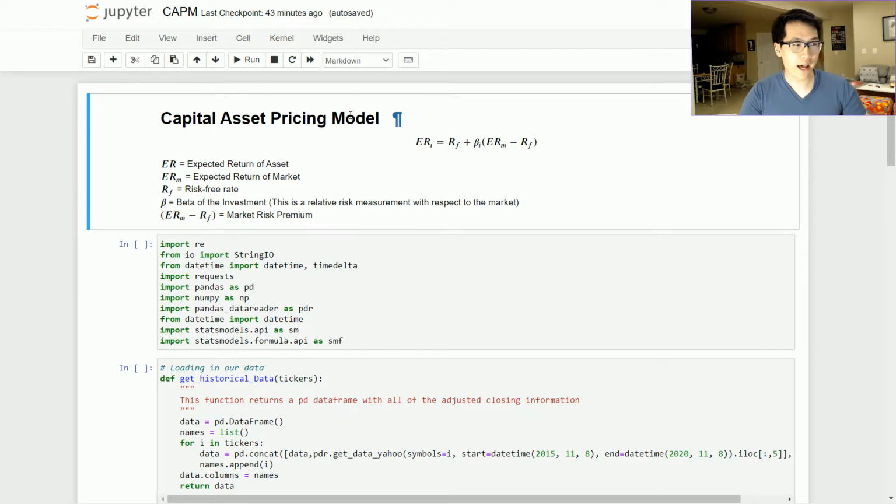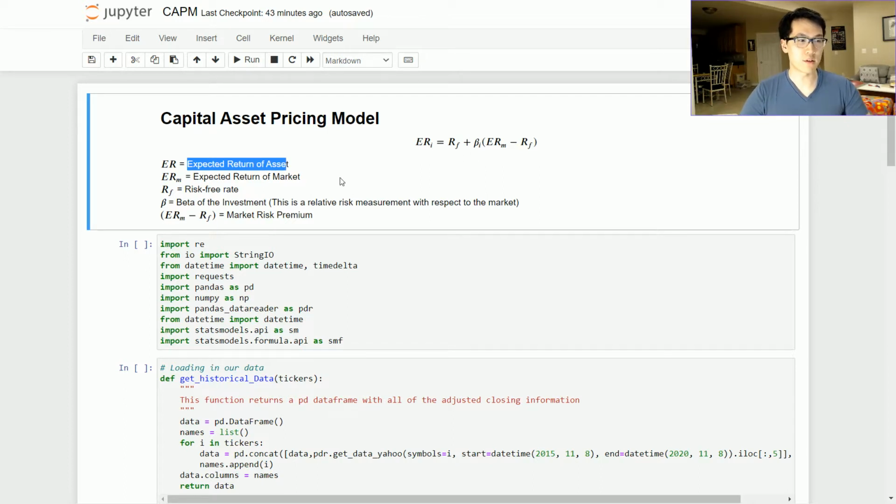The capital asset pricing model, or the CAPM, this is the equation. It's essentially like a least squares equation, almost like y is equal to mx plus b. But our given components with the CAPM model are there to essentially predict the expected return of our asset. In this case, our asset will be a stock or a company.